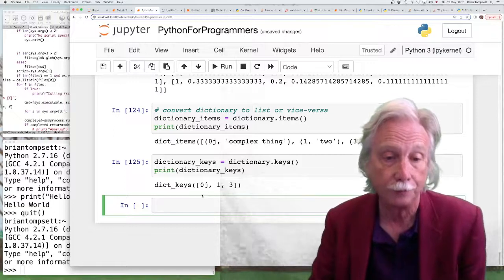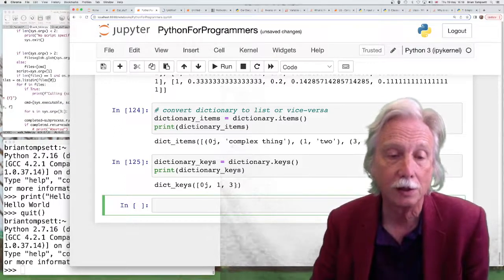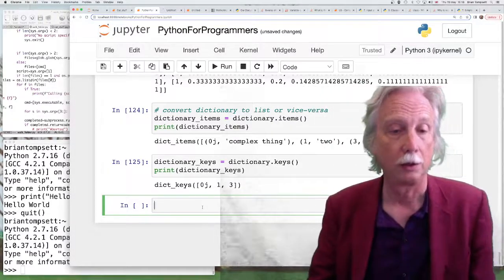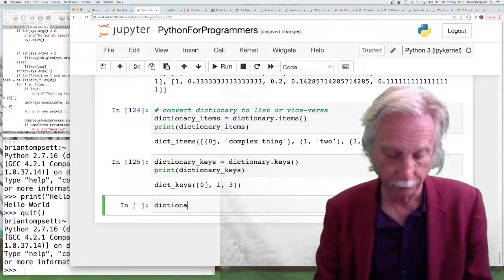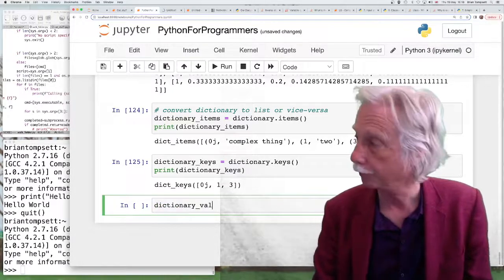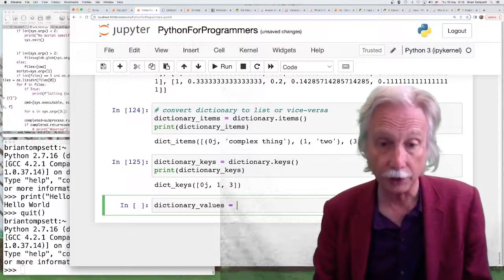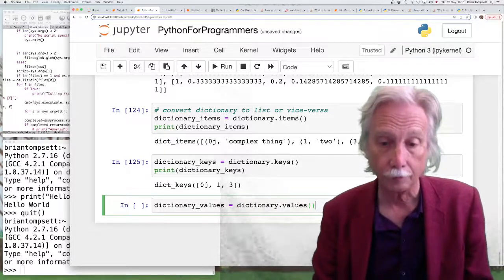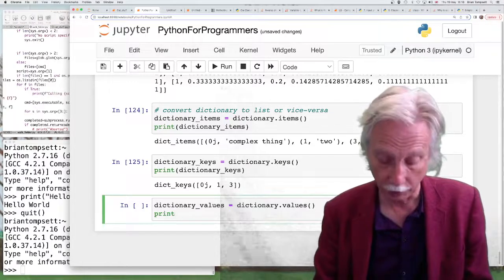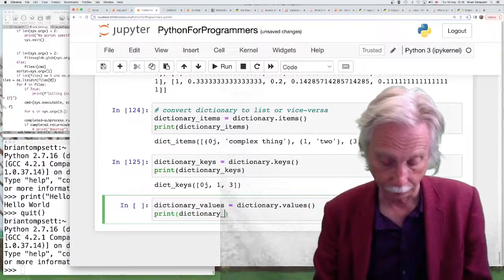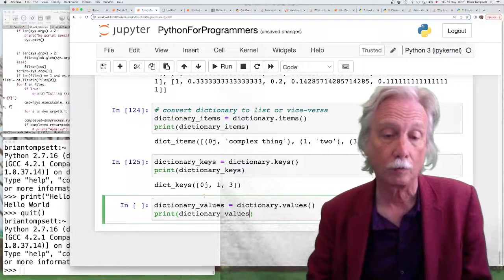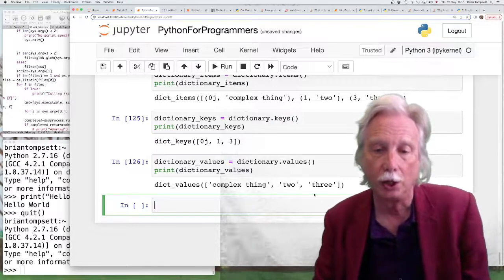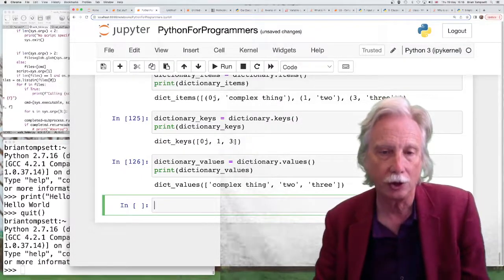I get out a list of just keys, and I can also get out the values, which I can print. And here it gets a list, so it's extracted from that dictionary just the values, and here it's extracted just the keys.